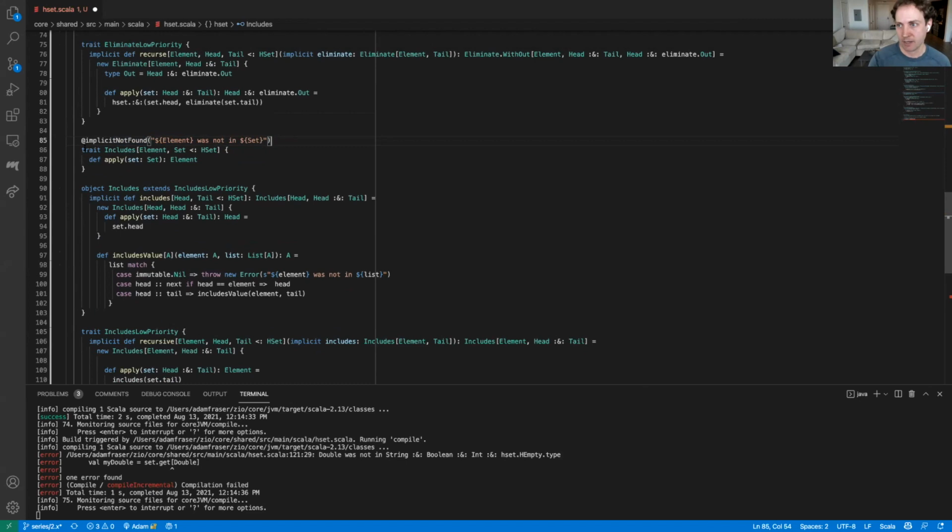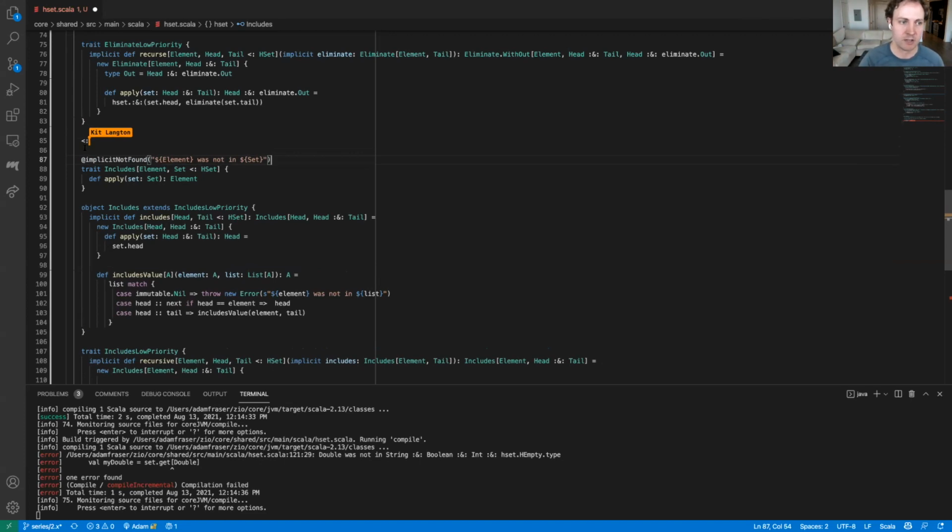In ZIO, Kit implemented specialized variants of IsSubtypeOf. Normally it's just the arrow colon arrow, and if it's not there, it says no implicit arrow colon arrow found. But he implemented specialized variants for the error type and the value type, so it says something more specific, like this operator requires that the error type be a subtype of X, but it was actually Y, which is way nicer for the average developer.